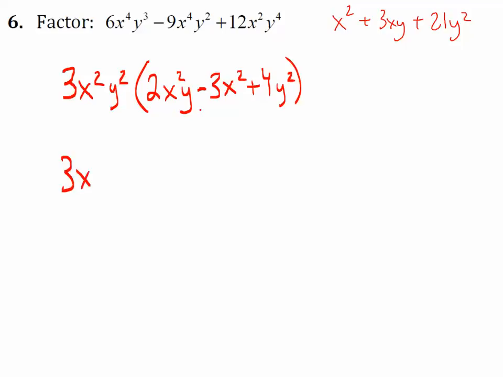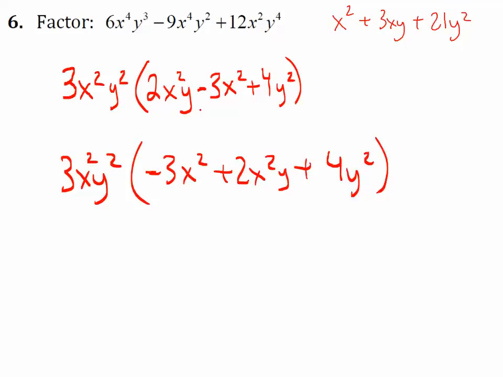So let's put the one that has the x squared by itself, then the one that has both of them in there, and then the one that has the y squared by itself. So we're just trying to arrange them so it looks like this. And it's not quite the same, because see this little x squared over here? That's also there. If the x squared wasn't there, then it would still be factorable in form, right? The x's have to go down by 1, the y's have to go up by 1. So not there. Okay, so at this point we're done. In fact, this one or this one, it doesn't matter. This one would be correct answers.